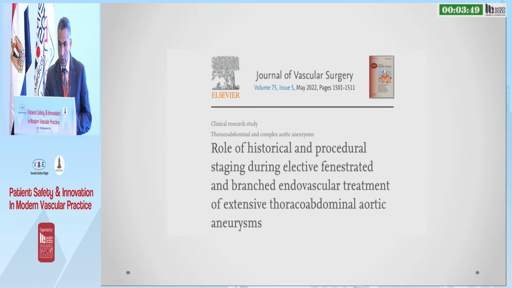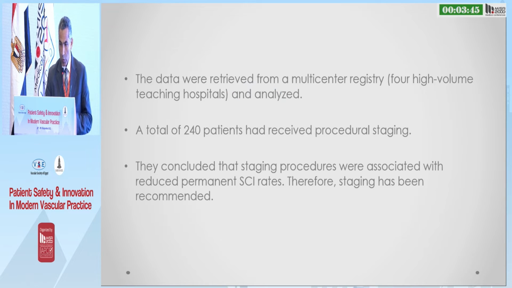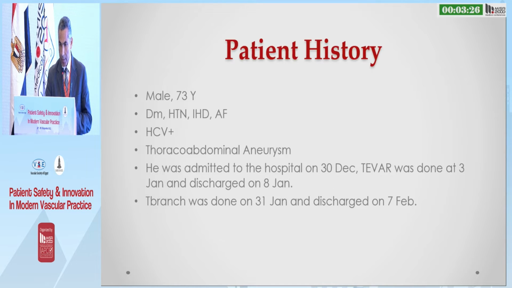In the Journal of Vascular Surgery in 2020, the role of procedural staging was described. In this study, the data were retrieved from a multi-center registry. A total of 240 patients had received procedural staging. They concluded that staging procedures were associated with reduced permanent spinal cord ischemia rates. Therefore, staging has been recommended.